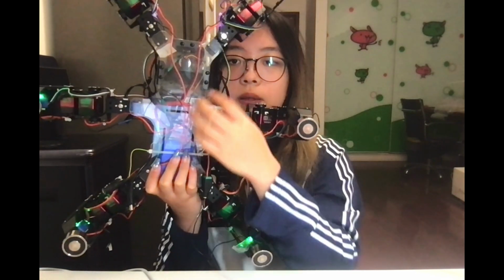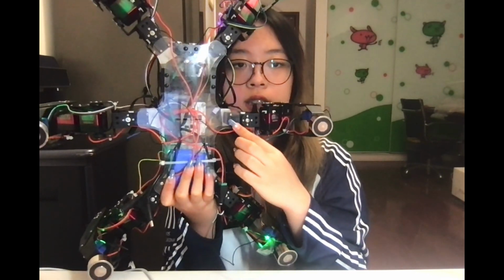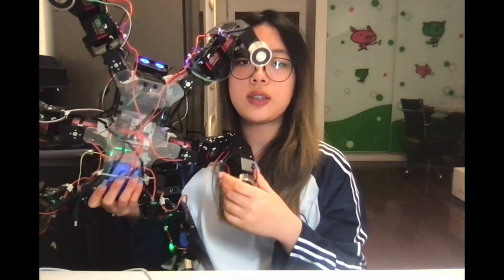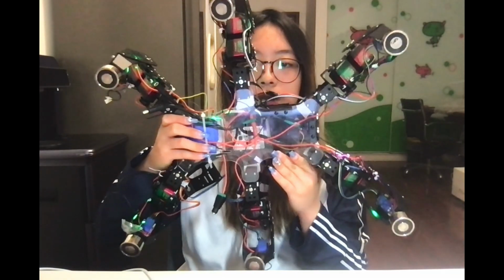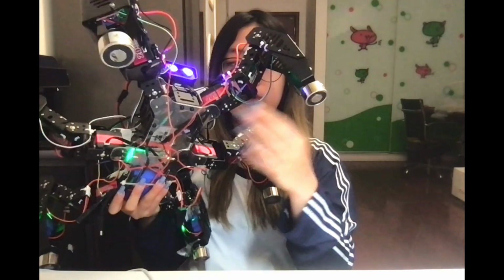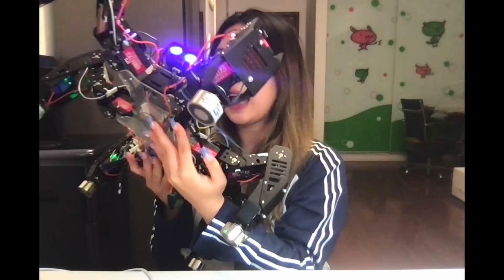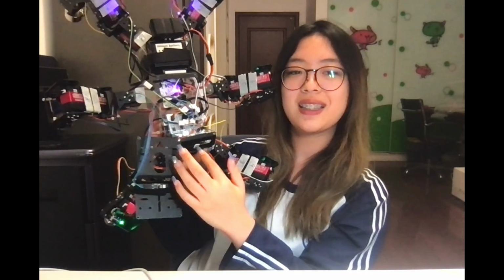And these 2 main boards are designed by me using AutoCAD and printed by laser. And afterwards, I designed and assembled the structure of the 6 feet. So this robot has a symmetrical leg structure with 3 servos on each leg and 18 in total. So 1, 2, and 3. And then afterwards, I connected all the circuits together. And here it is. It's a little bit complicated.